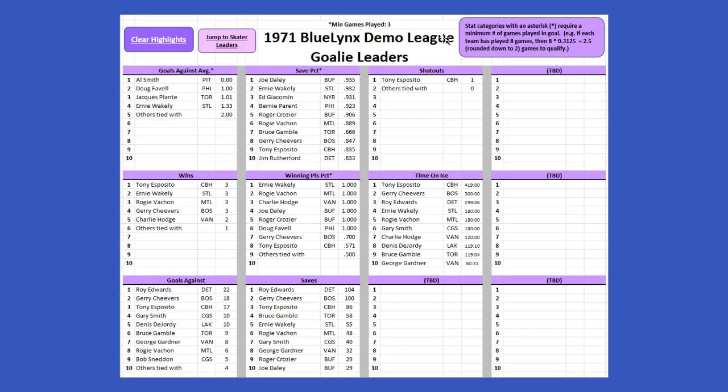But I believe to qualify for goals against average or save percentage, you have to either play or start or something in at least 25 games. So that's what this is trying to figure out. How many games the teams have played. If it comes down to like 31% of the games you'd have to have played in. But at any rate, that's what that's about.